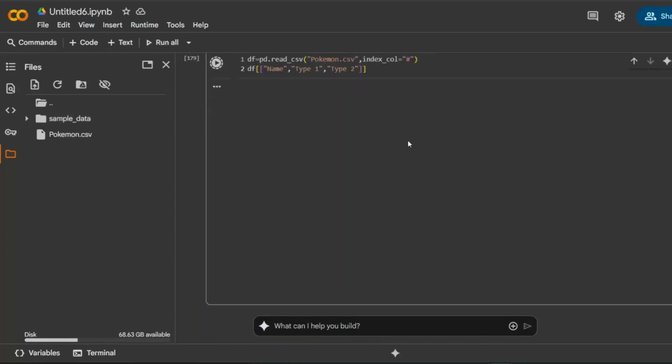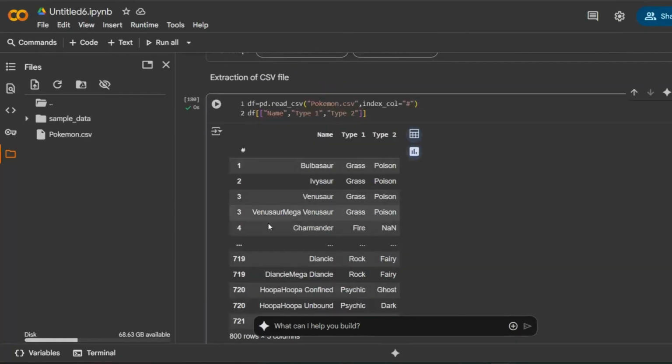Now you get all the types, so we have grass type, poison type.